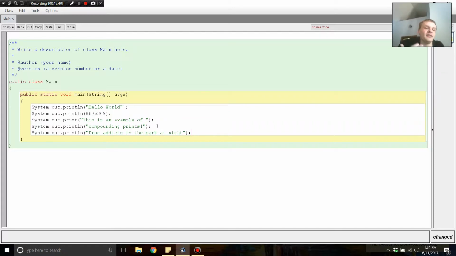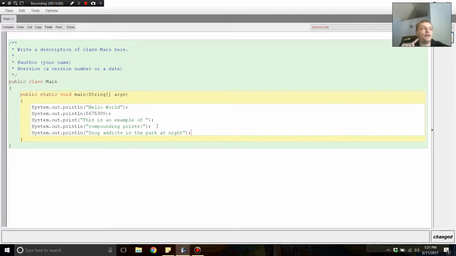But I want to make something kind of clear here. When you call print, all it does is it tells the console, put this text on this line and stop. It doesn't move to the next line. It doesn't do anything else.